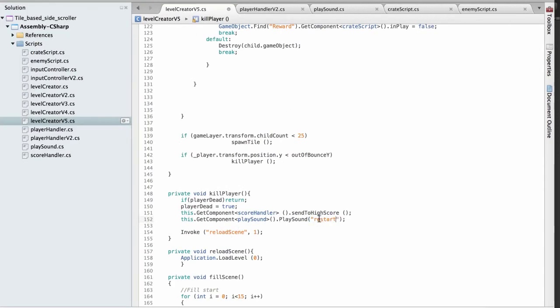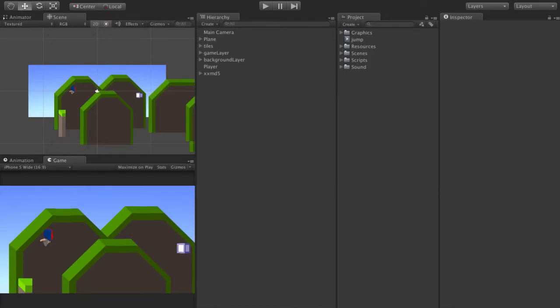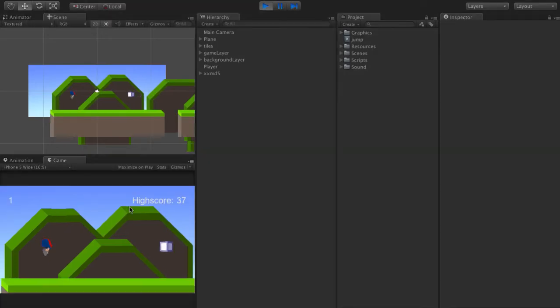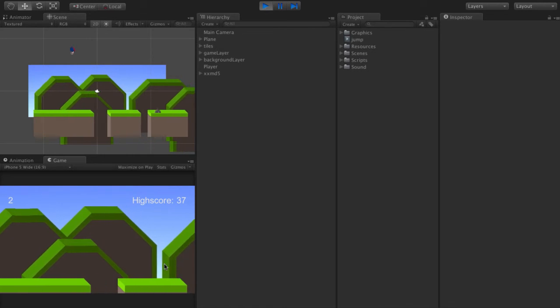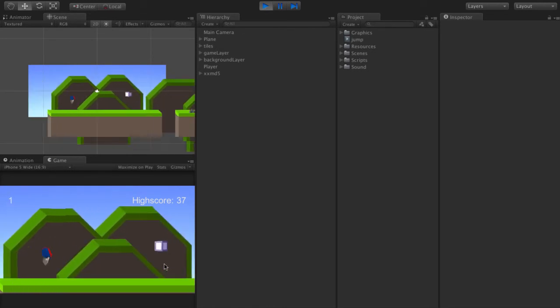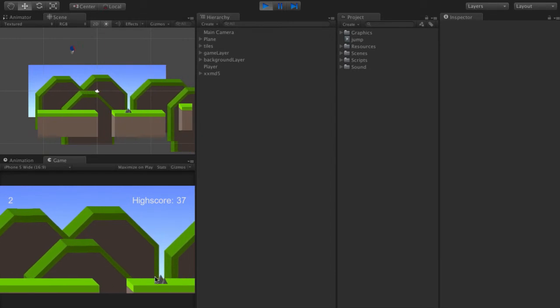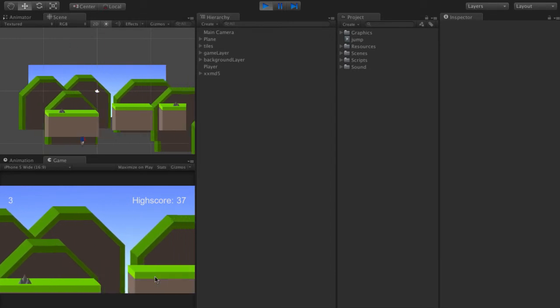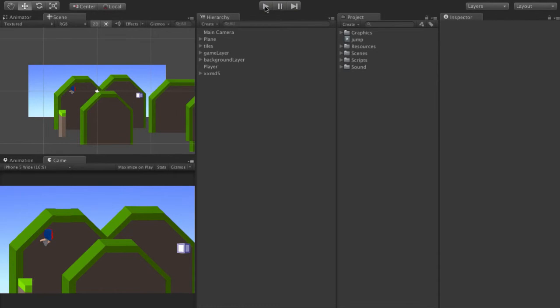Of course, the sound was restart, not reward. My bad. Let's go in again. I'm falling down. There we go. Restarted sound. So, that's all for the game tweaks.